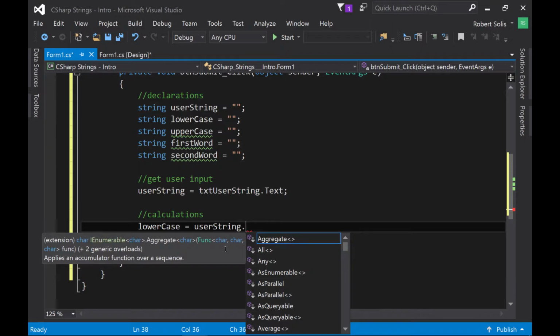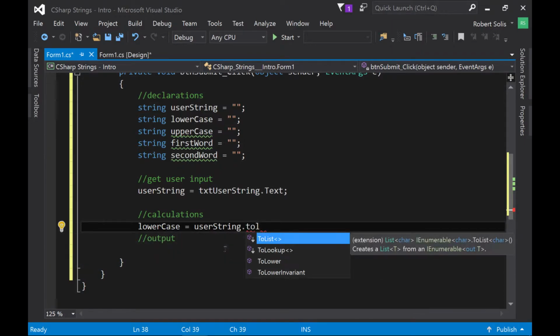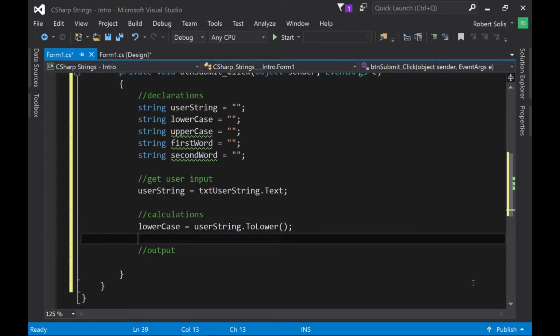And the one that I want, I'm going to type in TO and then L for to lower. And let's see what it says. It says returns a copy of this string converted to lowercase. That's exactly what I want. So I'm going to press tab, open and close parentheses, semicolon at the very end. And so what this thing does is it takes the string, whatever it happens to be, whatever it contains, and it converts everything to lowercase.